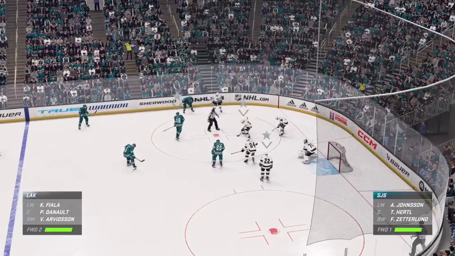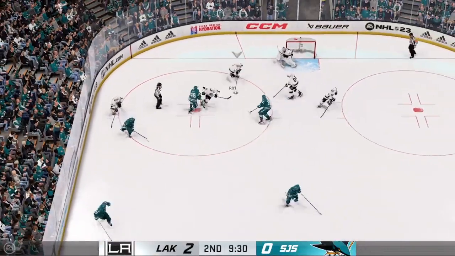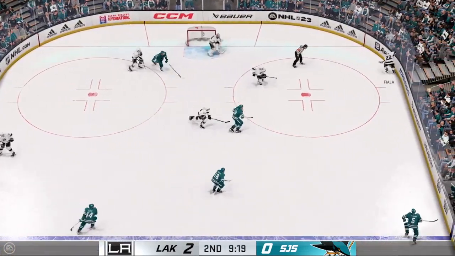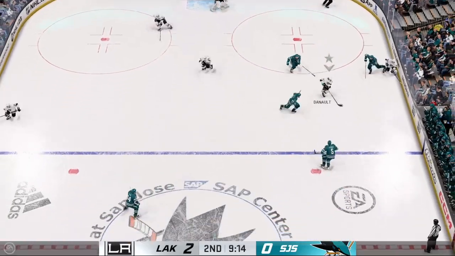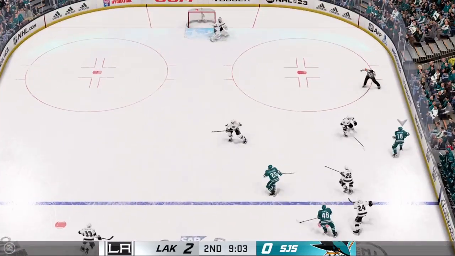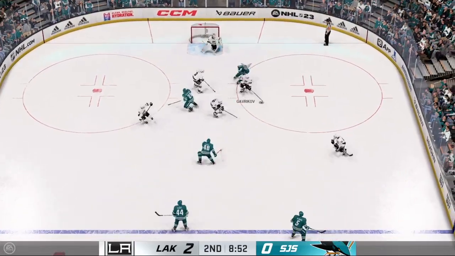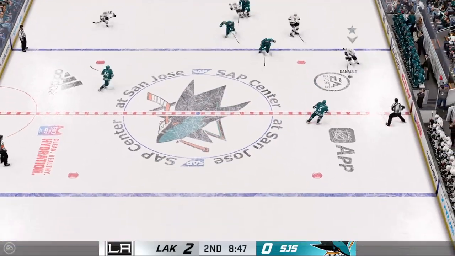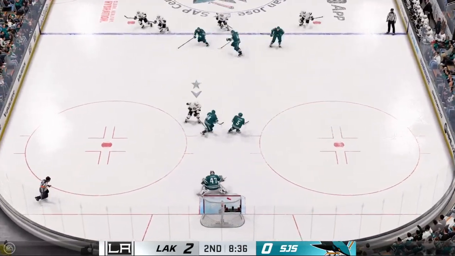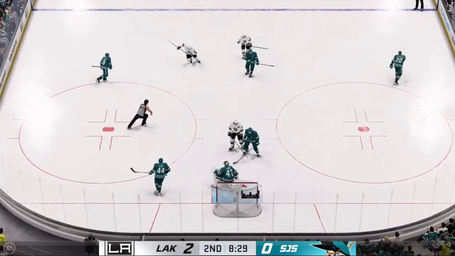Well past the midway mark of this period. LA's got a two-goal lead. They'd love to build on it. And now it's grabbed by Roy. Picked up along the wall by Fiala. The Sharks get a hold of the puck along the boards. San Jose's on the attack. Denies him! Here's a short pass to Deneau. Tries to the crease. Oh, what a stop with the pad by Reimer.